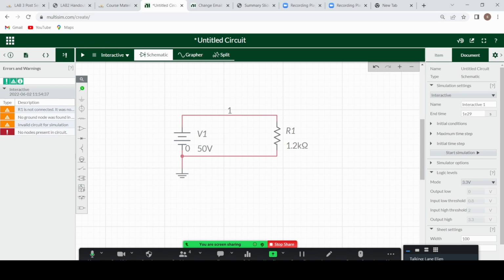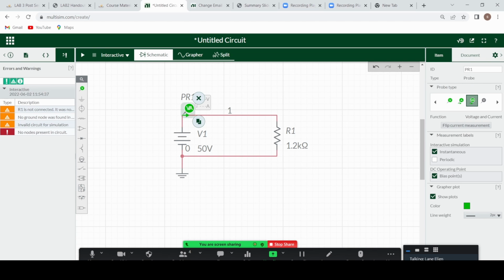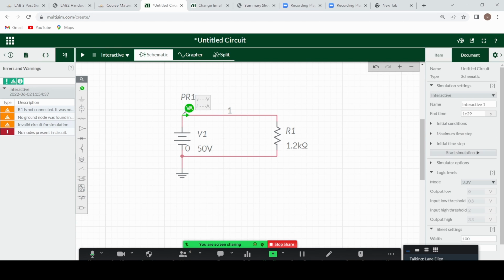Right. So what can I get from the simulation? Of course, I can get the total voltage and the power. Maybe I can get. So let's go on to see that. Let's go on interactive. Okay, no, we go on this V probe here, and then we can select what we want. In this case here, let me select voltage and current, so they will be together at the same place. All right. So now it shows me the voltage and the current.